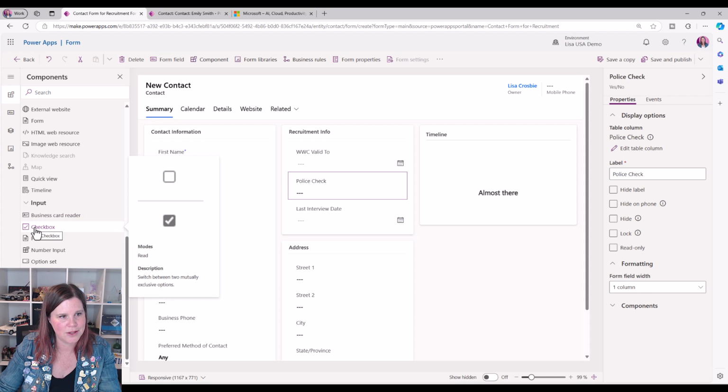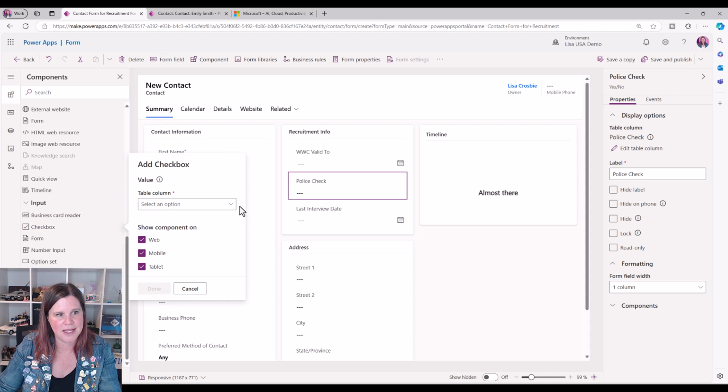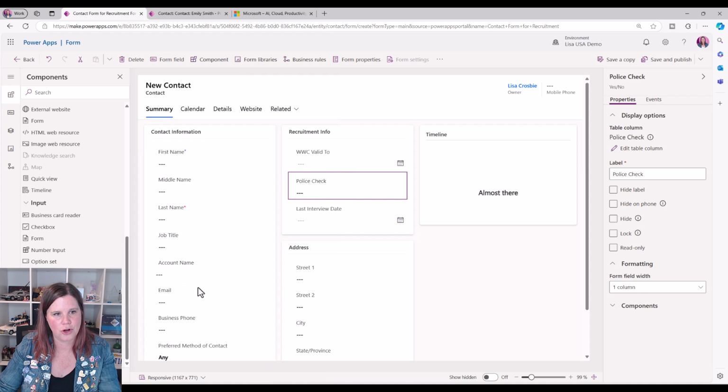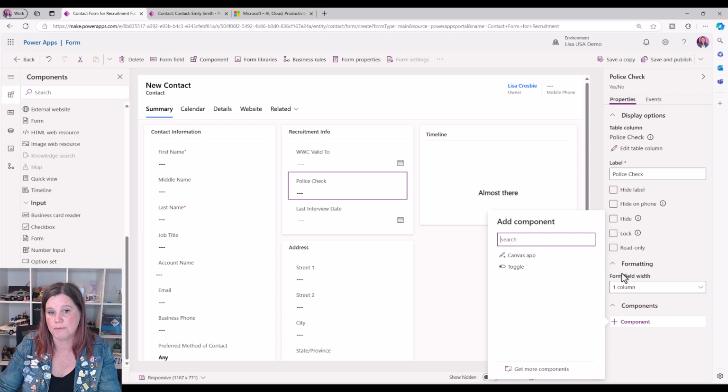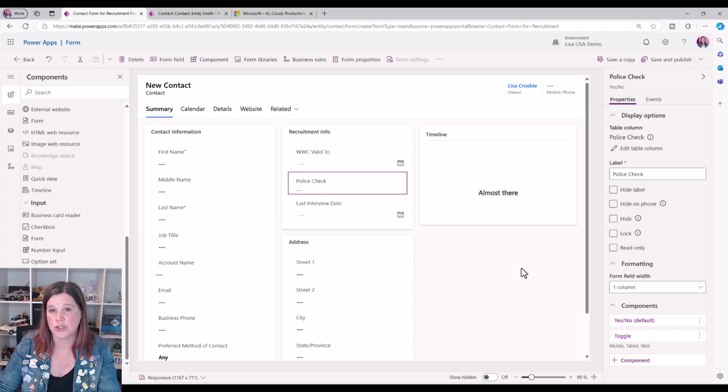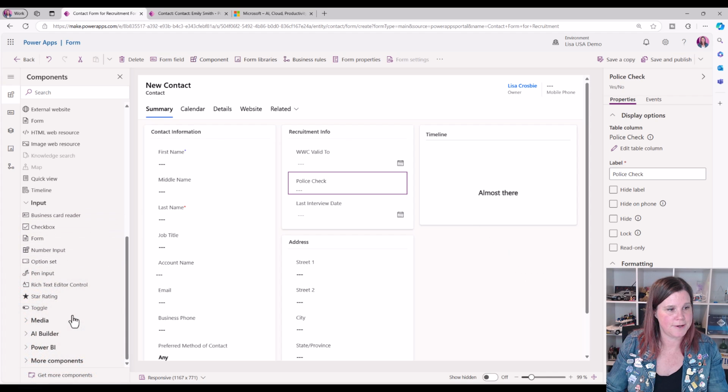I can say I either want a checkbox and then say which column that will be, but because I've already got the column on the form, I'm going to select it and come over here and say which component do I want. It knows that it's a yes/no column, so it gives me the option to say that I want that to be a toggle. We'll just give that a second to catch up, or you could choose to use the checkbox control. So those are your options there.